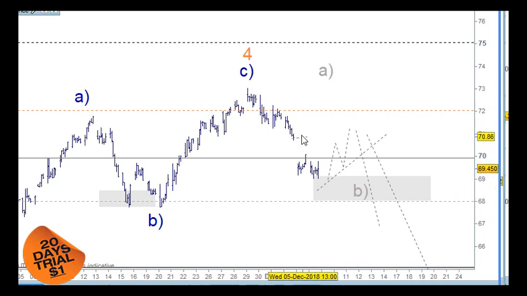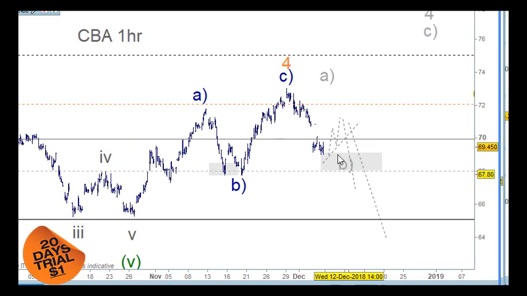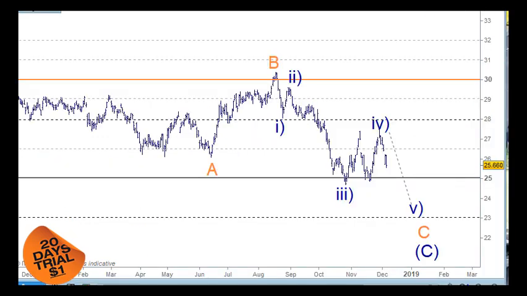This move coming down through here in 5 waves down through here, so 1 and 2 and 3 and 4 and 5 here will be pretty much the same as other banks as well. I won't look at WBC because it's pretty much the same, but we can have a look at ANZ. So ANZ's got a slightly different count, but we've been counting down from 1 and 2 here, and then all the way down for wave 3, an A wave, a B wave, and a C wave for wave 4.